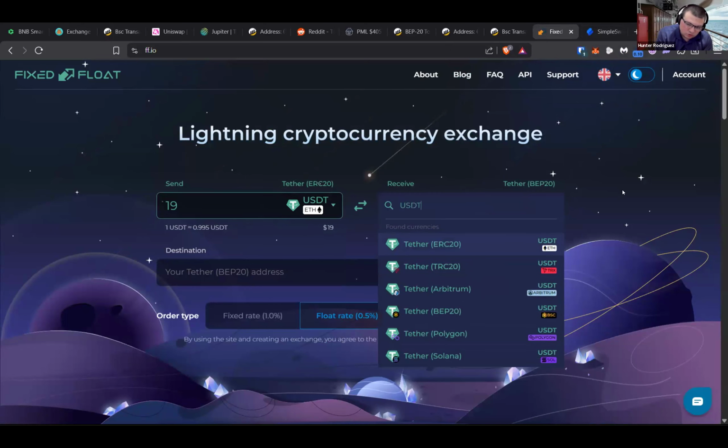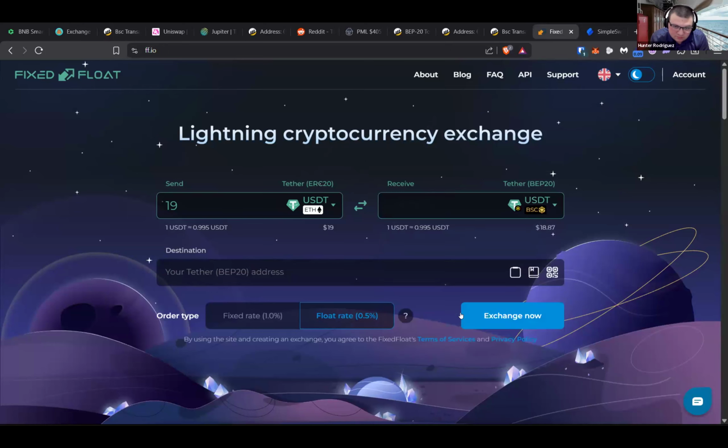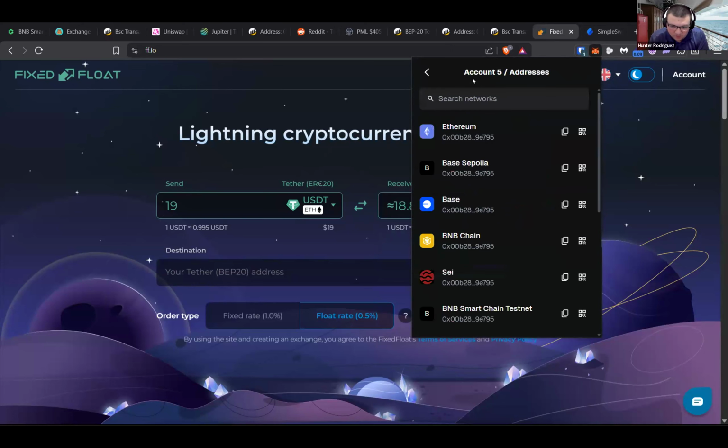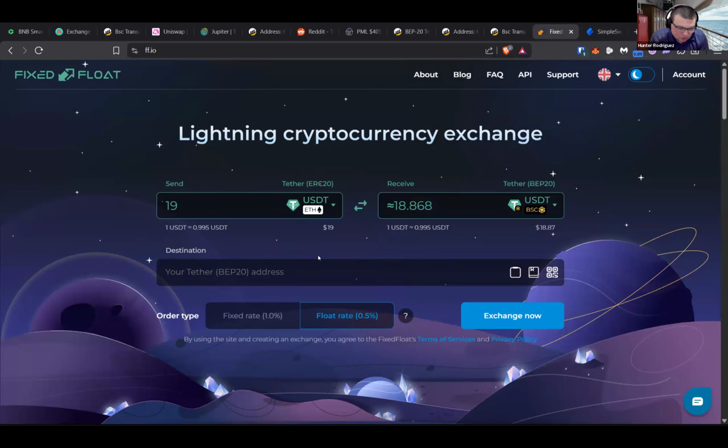In this case, I'm going to select USDT on the Binance Smart Chain. And from there, I can go to MetaMask and copy my wallet address and paste it into the destination box.